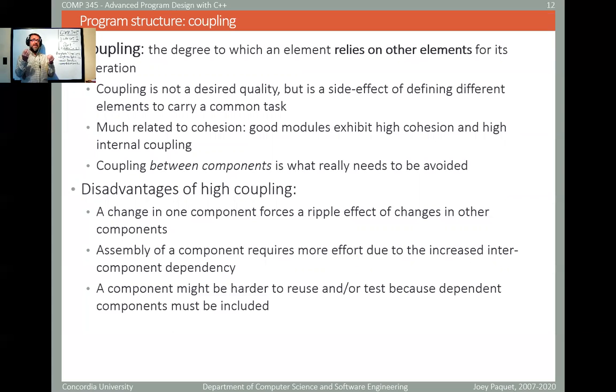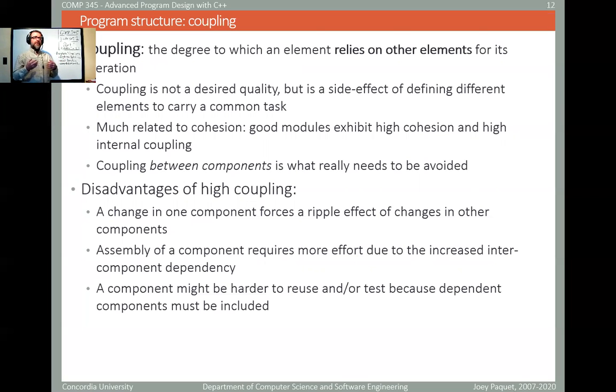Then you say that there's coupling between this method and the method in the other class. Or if this method here is declaring a variable of a type that is defined somewhere else, then there's coupling between this function and this type. So coupling is essentially dependencies between entities.